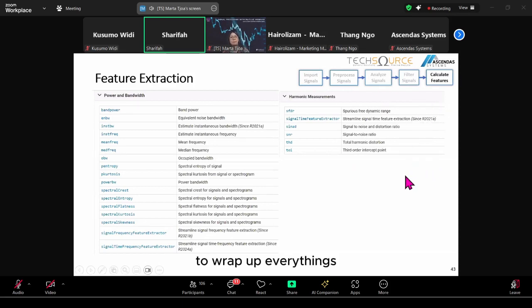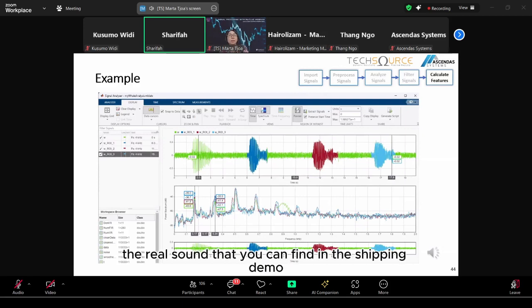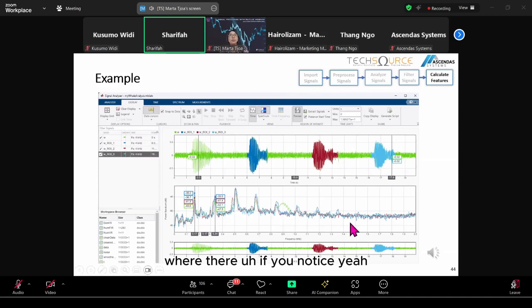To wrap up everything, I'm going to show you one example. This is the whale sound that you can find in the shipping demo.